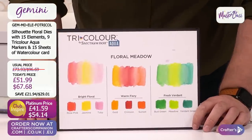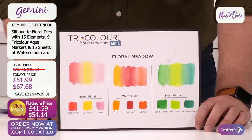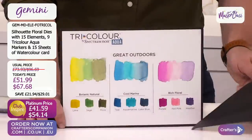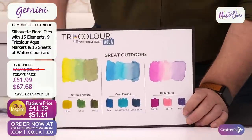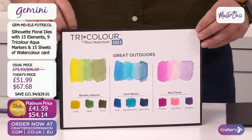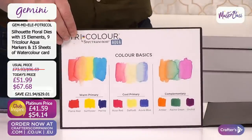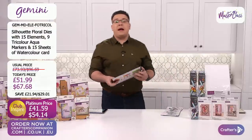So you can see there across the bottom, rose pink, jasmine and tulip, which make that bright floral collection. Again, with the Fresh Verdants, you see it there. So they're the colours that you're getting with that one. You're also going to be getting the colours for the Great Outdoors. Again, three brilliant families: Botanical Naturals, Cool Marines and the Rich Florals, plus the great selection of colours across the bottom. And you're going to get the colour basics: the warm primaries, the cool primaries and the complementaries. Again, designed very similar to your tri-blends, three pens stacked on each other.